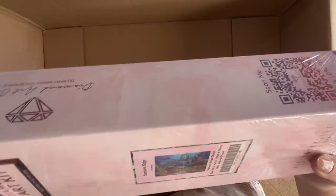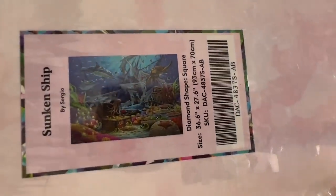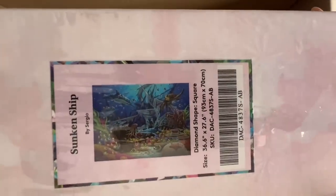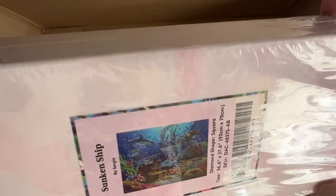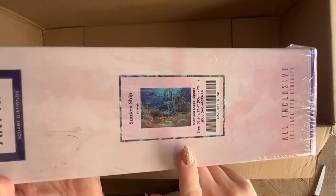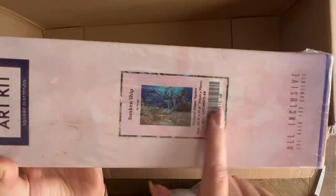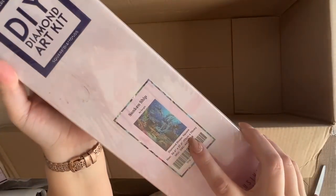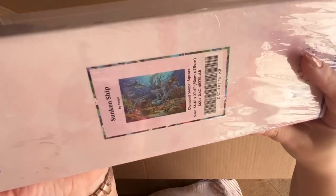Let's take a look. Oh my gosh, look how pretty that is. This is called Sunken Ship by Sergio. Look at that underwater landscape. Okay, that looks so cool. Of course it's got square diamonds, because most landscapes and oceanscapes are gonna have squares. Not always, but most of the time. 93 by 70 centimeters. That looks so pretty. Look at how vibrant those colors are.